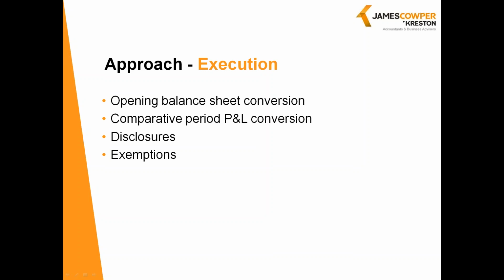In terms of doing it then, the opening balance sheet will need to be converted at your transition date, so it's not just the current year that we'll be looking at. So we need to go back to that date and redo the opening balance sheet and put through the changes at that date. The comparative period profit and loss account will also need to be converted. As we've mentioned, there are some changes which apply from now onwards, but there are others which you will need to go back and apply from that transition date.